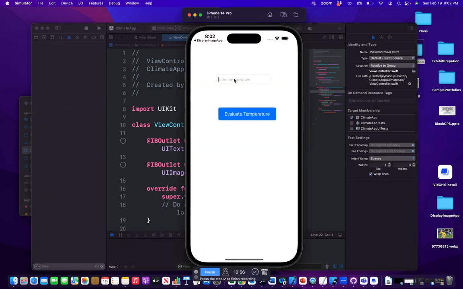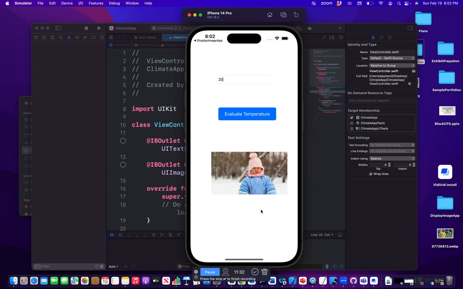Okay, so basically we need to enter our temperature. So let's say I'm entering temperature -20, evaluate temperature. You could print here it's freezing. Okay, so maybe 40, it's sunny. And if you have maybe 20, it's snowing, something like that. So you could print something here. Okay, that way you're going to do that.